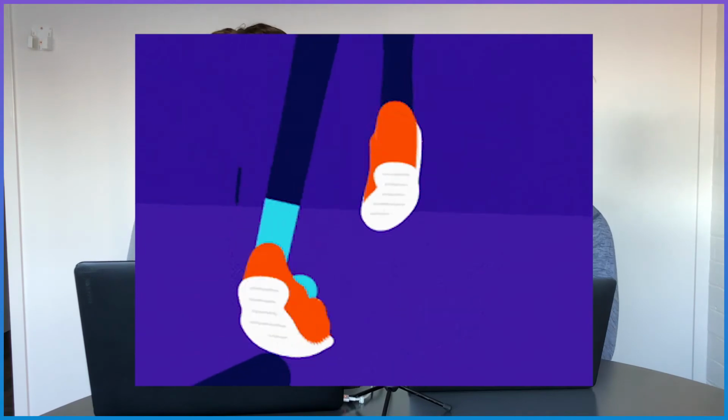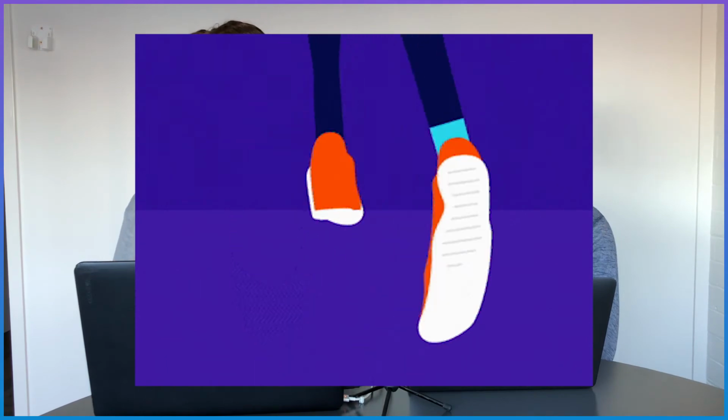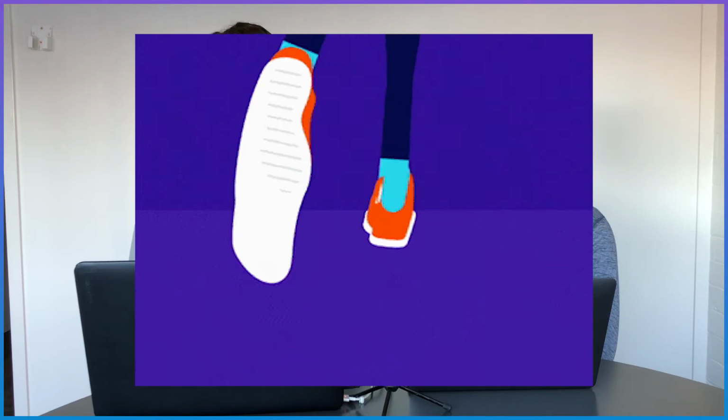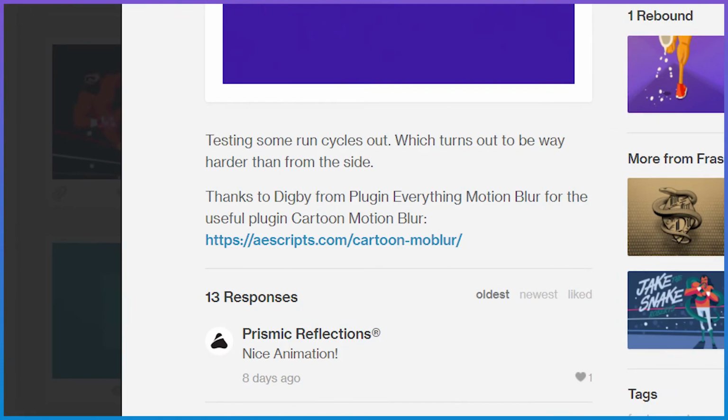Okay, so that is... I've forgotten the name of our live show already. This is everything. Now we're going to move on to a couple of user cool things. So James is going to pull up something cool that Fraser Davidson from Cub Studio has done using Cartoon Moblur. Now this is a little piece of a larger bit of creative work where you can see Cartoon Moblur being used in the run cycle and also on some of the text animation. He's also thrown a nice little shout out to myself and James. By proxy, it's James. James is just James. There's no Digby by proxy. Yeah. And a link to where you can find Cartoon Moblur.